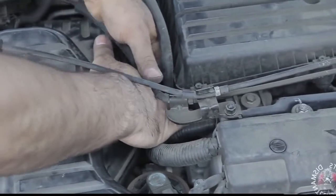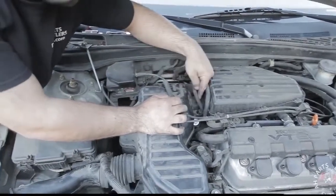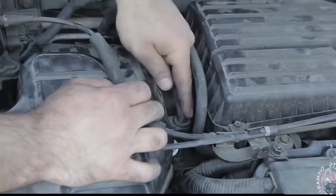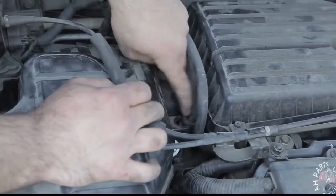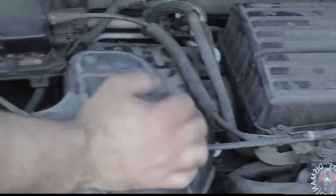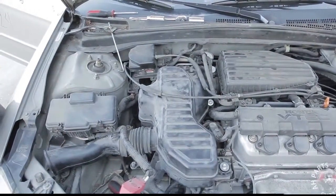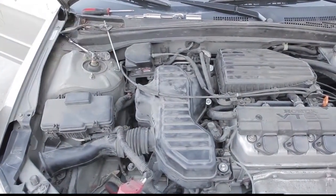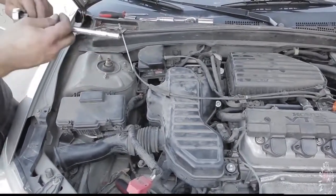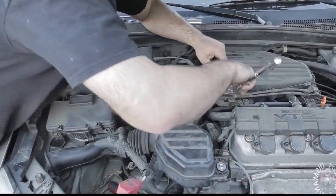Okay, so there's a fuel line here, and it goes into the groove on the resonator. Go ahead and make sure to pop that right back into place. And now after we assemble our extension with a 10 on it, here comes the easier part. We're going to go ahead and tighten all of those bolts down.